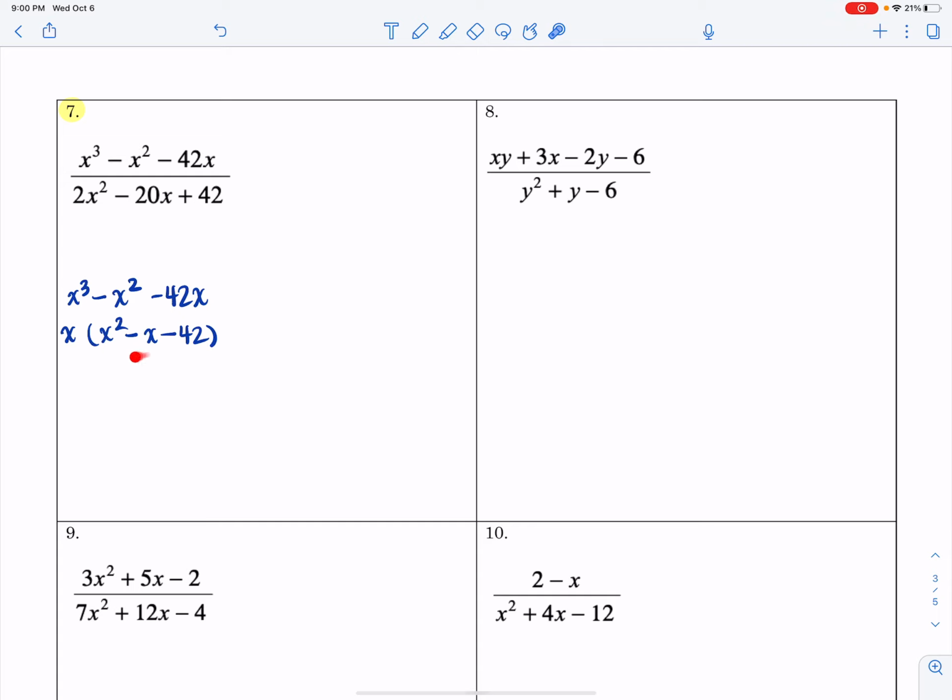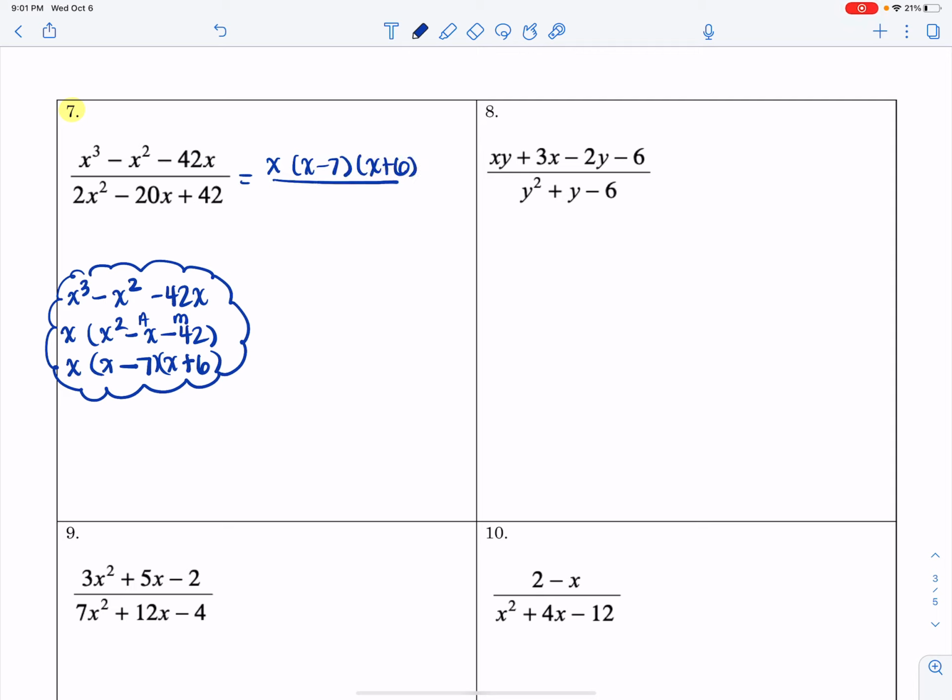I see a trinomial left in this parentheses. The fact that that's a trinomial that begins with x squared, I know that's a regular a-m trinomial. So I can break that up into two parentheses, both starting with x. The two numbers that multiply to 42 and add up to be -1 would be 7 and 6. That will be a -7. The bigger number always matches the sign of the middle term, and since they're multiplying to a negative, they're opposite. Major important thing, don't forget to bring down that GCF.